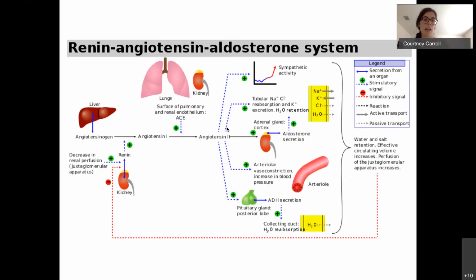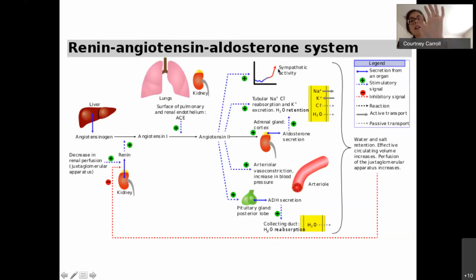This is the picture that I came back to, as opposed to the scary picture in your textbook with all the boxes. So again, if we start at the beginning here, we have the liver releasing angiotensinogen, we have the juxtaglomerular apparatus, the cells there releasing renin, and that's going to have us convert angiotensinogen to angiotensin 1. And this is happening in our bloodstream, right? So these are things secreted into circulation, moving around, okay? We're going to have ACE. It's going to be released from the epithelial cells themselves, mainly from the lungs, but also from other parts of the body. And that's going to help cleave and form angiotensin 2, which has those wide effects, right?